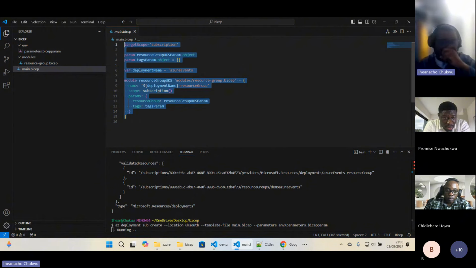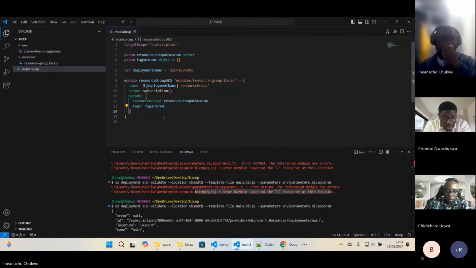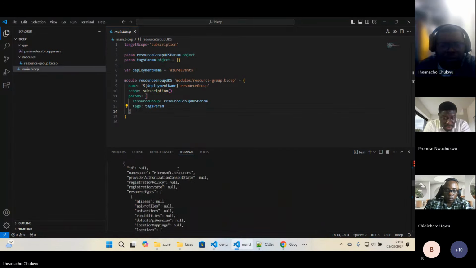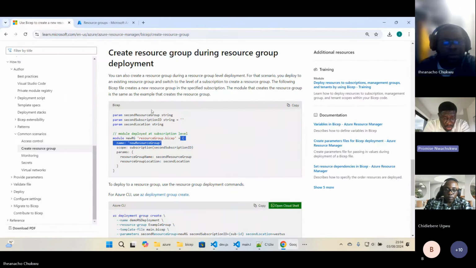Most times it tells you the Bicep code has some issues, and I went back to the Bicep to look at it and identified that error. But that's surprising to me because I did a copy and paste, so I don't know how we missed that. Give it some time. Yeah, it's fully deployed now.